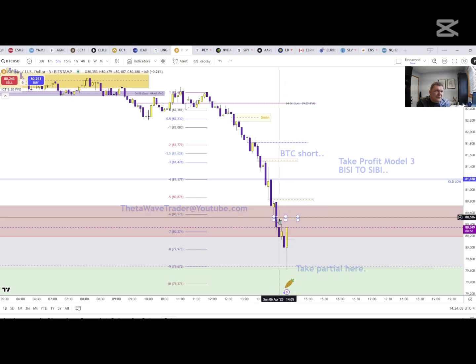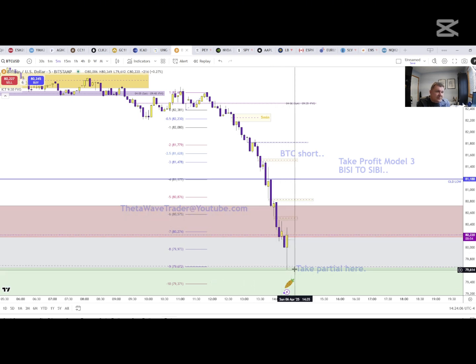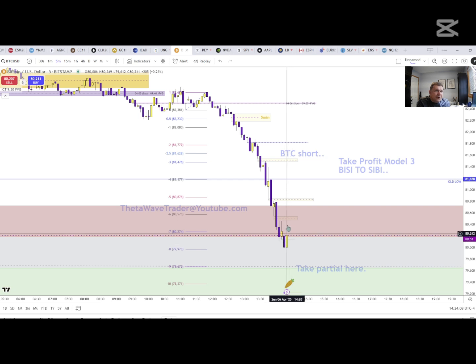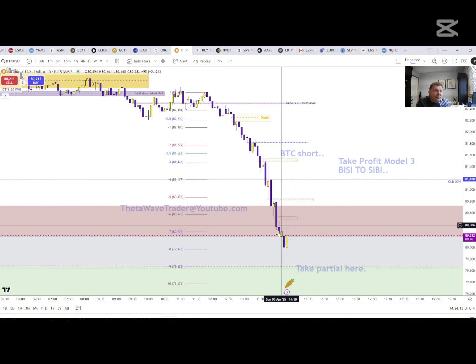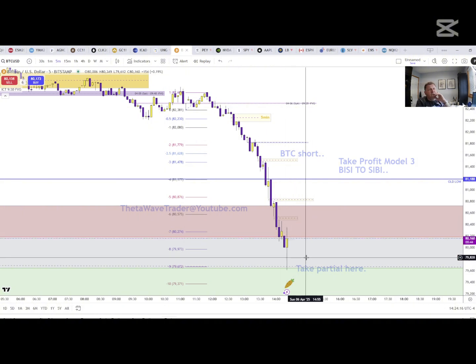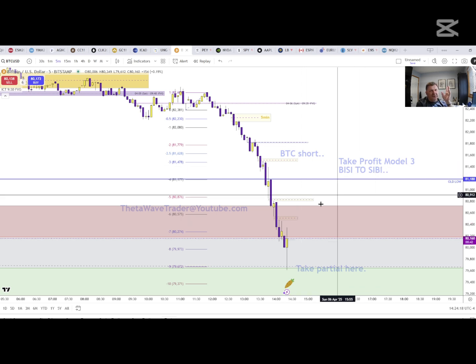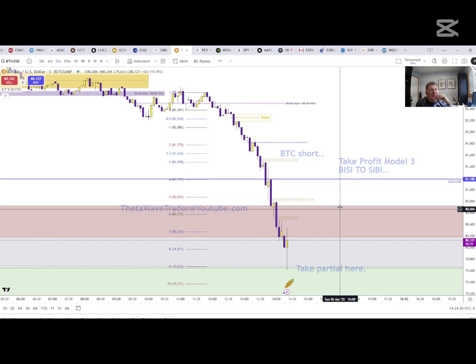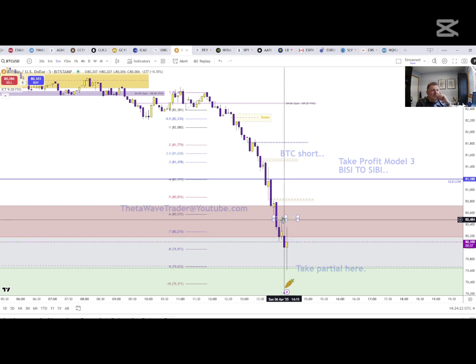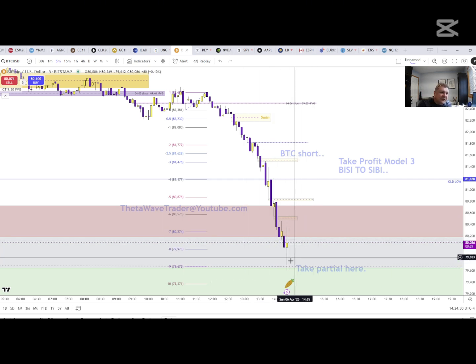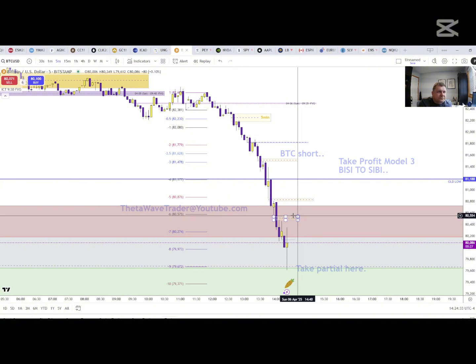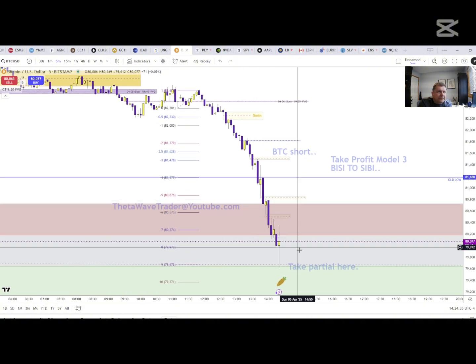So had we left our stop loss up here, I think this is going to be the reversal. Had we left our stop loss way up here, given up even more profits, then you would have... In the end, I didn't give up the profit level that I wanted. You're looking for this here. Again, that's how much are you willing to give up of your SIBI. So we're going to watch this for a few more minutes and see if this closes above that level.